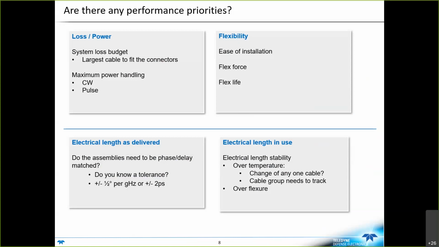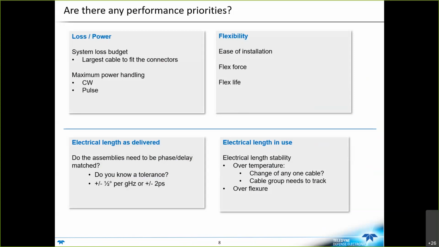The other part of flex force really is perception too. I think a lot of times if it's a benchtop application and someone is just interested in a test cable and they want low flex force because they're working with a device under test on a benchtop, and they don't want a stiff cable that's going to push the device under test around and make it difficult to work with. So even something like that is just a perception of how the cable feels, and I think that's important.